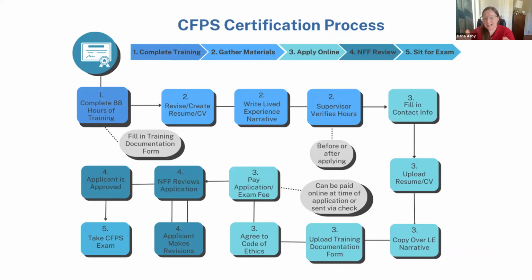And then getting online to fill in the contact information, upload the resume, copy over the narrative from this document that you've created, and then upload your training document. There's a code of ethics that they have to agree to, and then the payment happens. And you can choose as an organization to pay the application and exam fee at the same time.